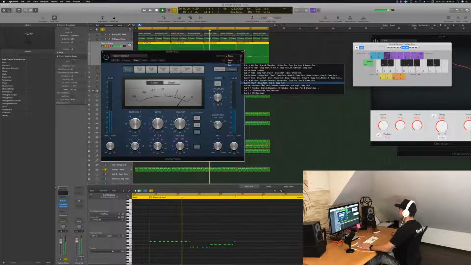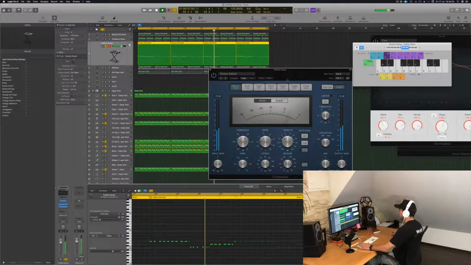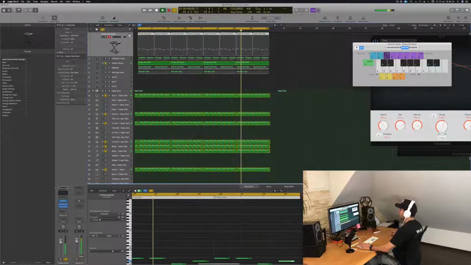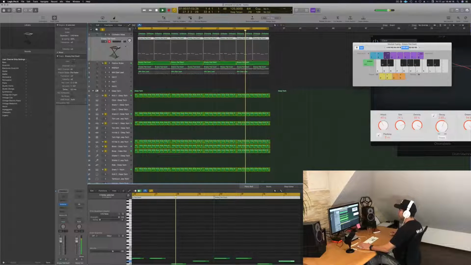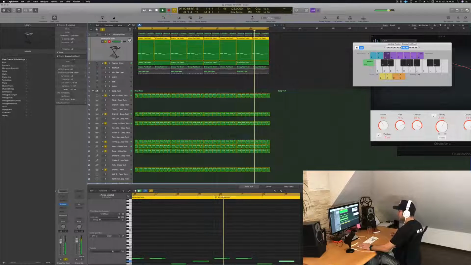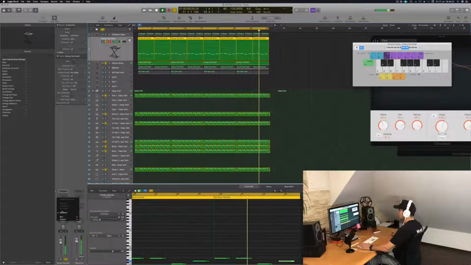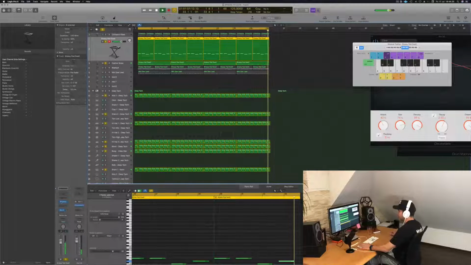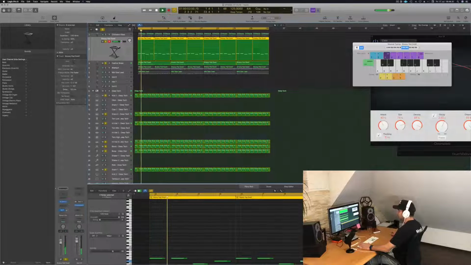I just want to sidechain the kick to it. Really quick. Not a lot of compression, but enough for the kick to punch through. Then we're gonna go with the brasses. I would like to send them to our reverb. It's gonna be a nice little feel.